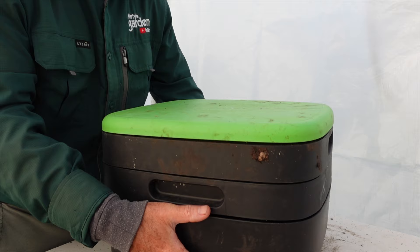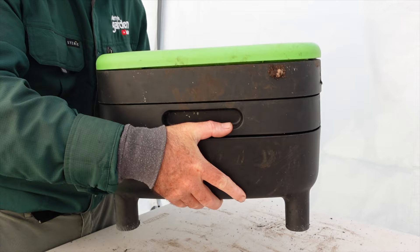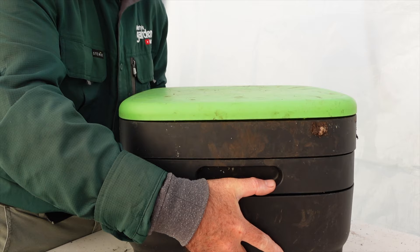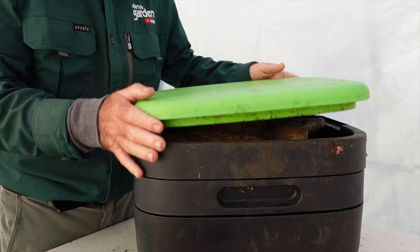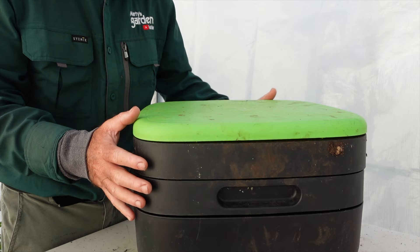This farm has predominantly been designed to be small — for apartment dwellers, people living in the city, maybe people living on their own, or their first worm farm that they want to try out. One thing I like about these farms is they don't get super heavy. It's made from very good quality plastic that looks like it can handle the sun. I've had mine out in the sun and weather, and it's still holding up really great and holding its shape.